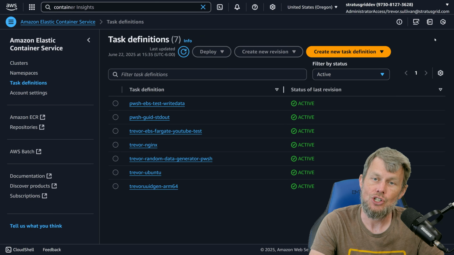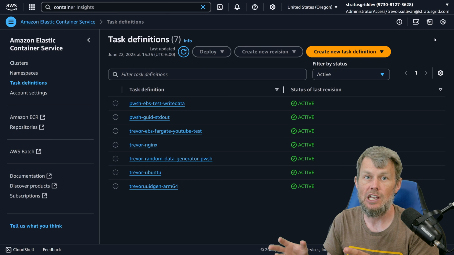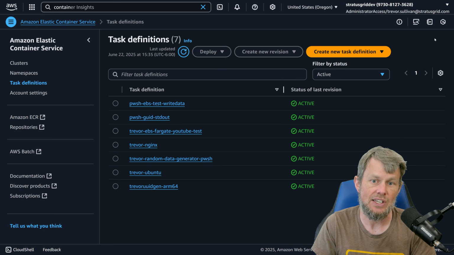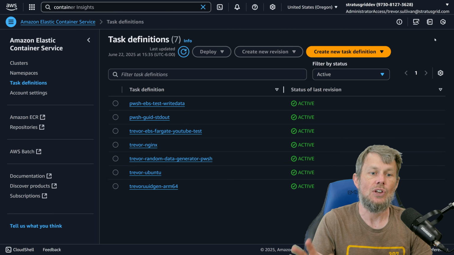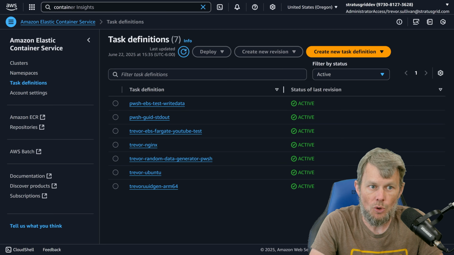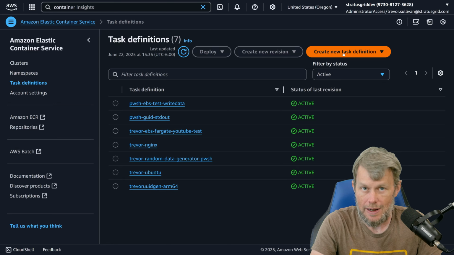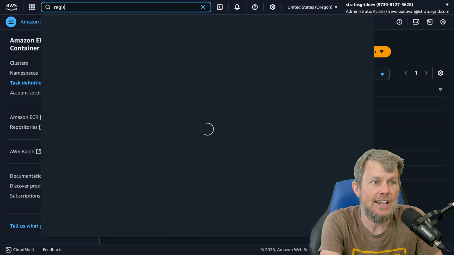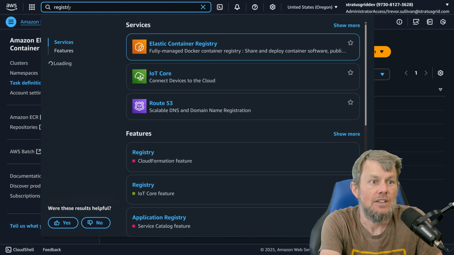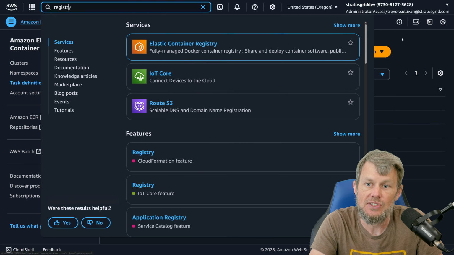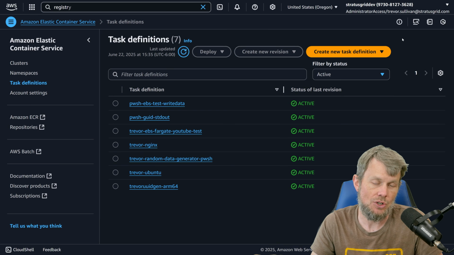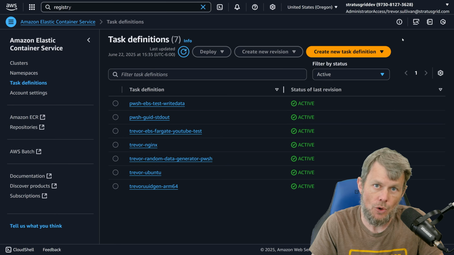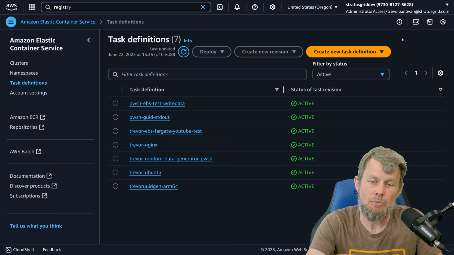The task definition is what defines the application container that we actually want to deploy into ECS and a whole bunch of other parameters. So I want to show you how we're going to deploy a sample workload. Rather than building a custom container image and hosting that inside of the Elastic Container Registry, or ECR service, that requires some additional setup, because with a private registry, we have to have another IAM role that has permission to access that private registry.